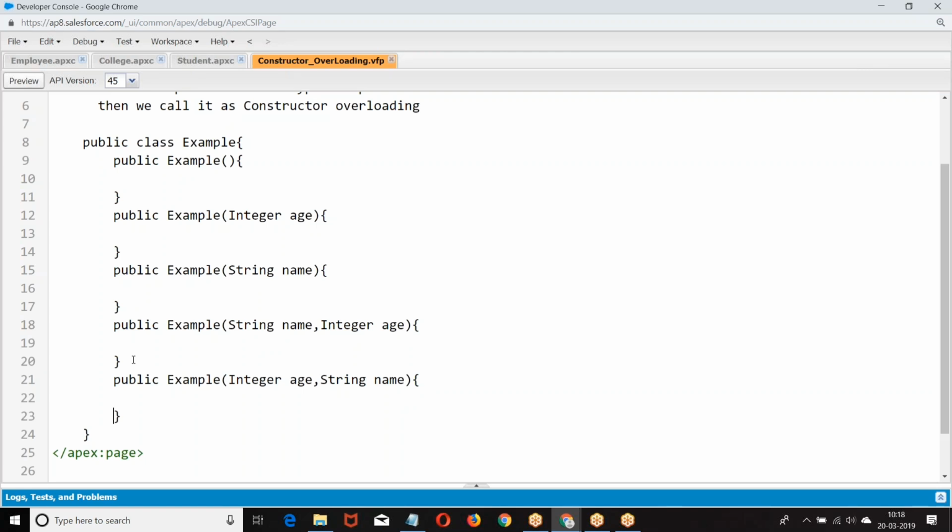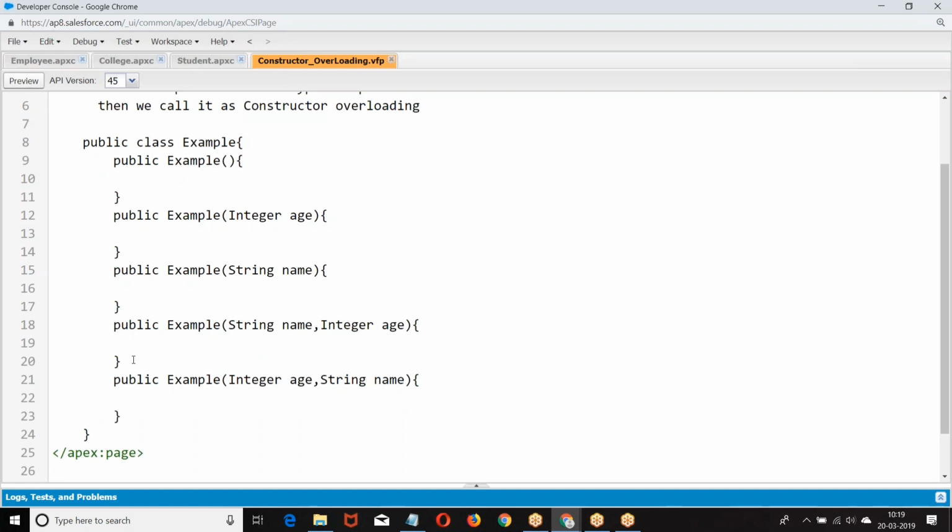That is constructor overloading. But at the time of creating an object, how many constructors can we call? Only one constructor we can call.